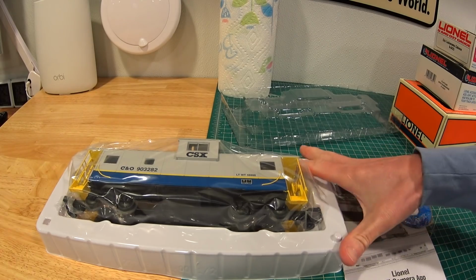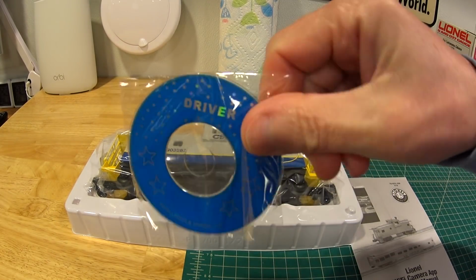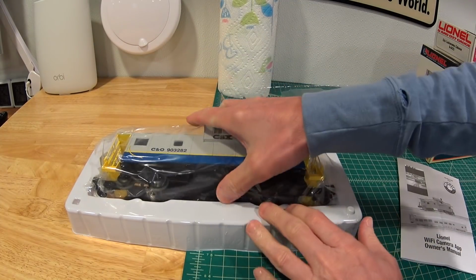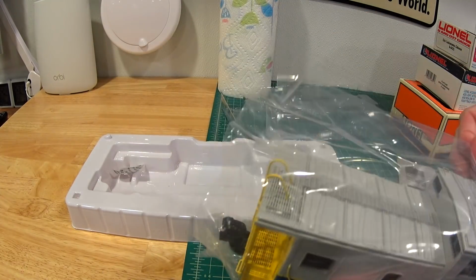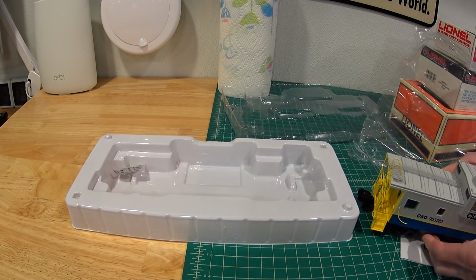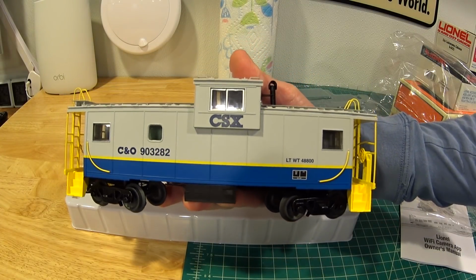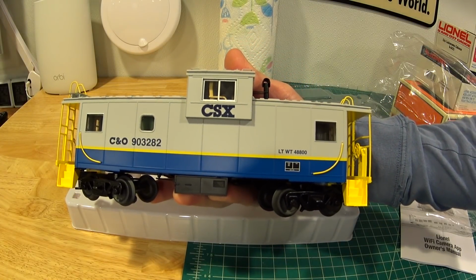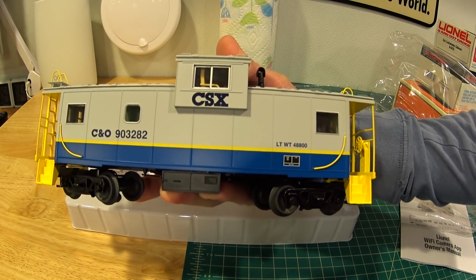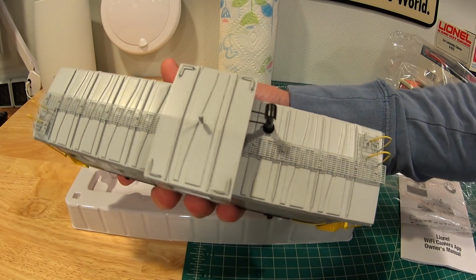Alright, so here's the car itself, and then you get some kind of a driver disc here, and you get your instruction manual that comes with it. So if we take a look at the caboose here, it's actually a really nice detailed caboose just by itself. So forgetting the cam portion of it, it's actually got some great details on it.